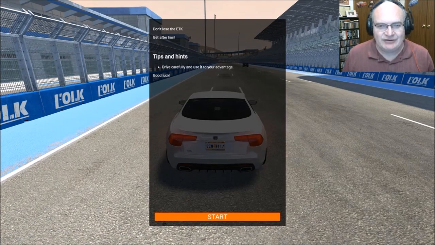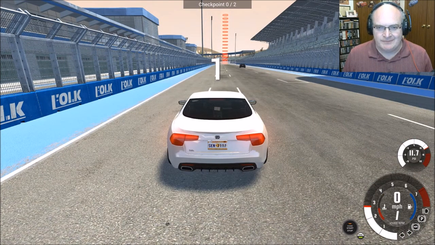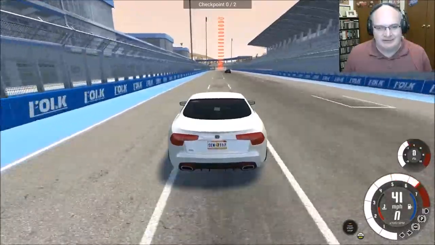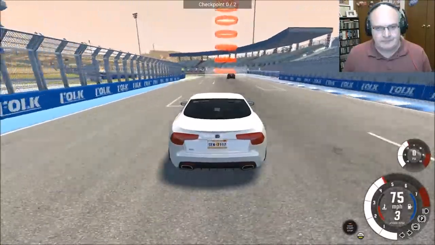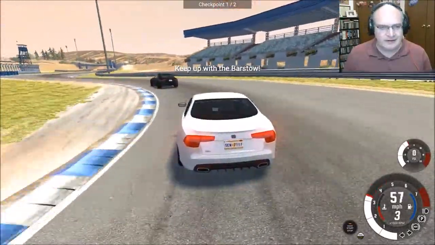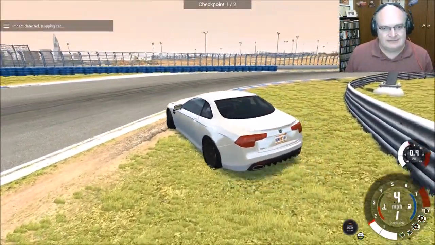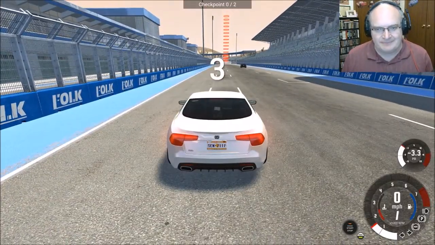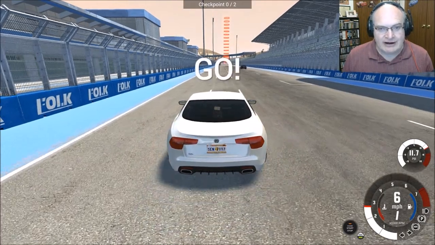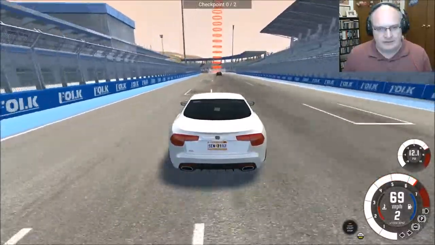Okay, so this one is a track chase, so this will be interesting. Don't lose the ETK. All right, so I guess we just keep going around the track until we catch him. This is going to be... Oh! Impact detected. I can't. Okay. All right, that's my bad. I don't know why I thought this was an oval track. Why would it not be? Okay, it's all right. We can live and learn.